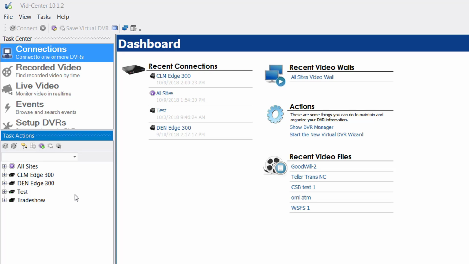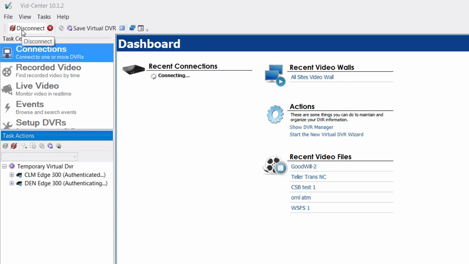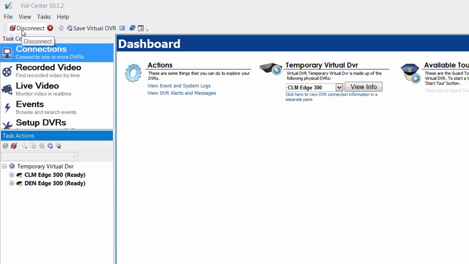Now let's connect again, this time to 2 NVRs. As mentioned previously, there's no real limit to the number of sites you can connect to simultaneously. In the Task Actions window, we highlight the first site and hold the Control button on the keyboard to highlight the second site. Be careful here, because we cannot use the right-click and connect option to connect to the units. We must use the Connect button in either the Task Action toolbar or the main toolbar at the top. With the 2 sites highlighted, click on Connect.